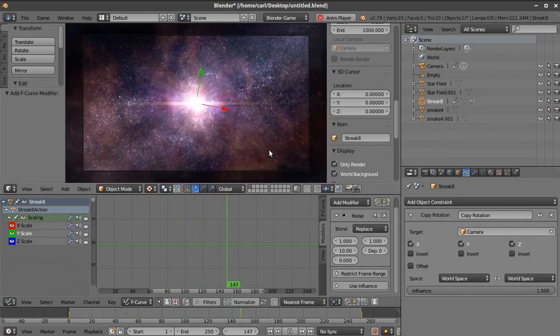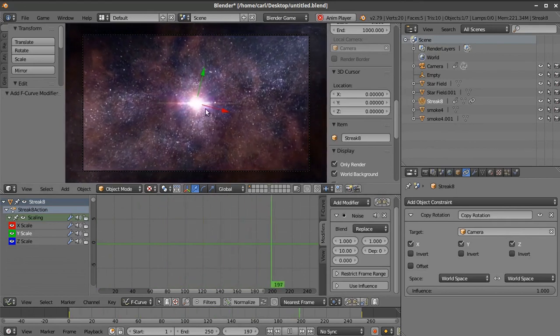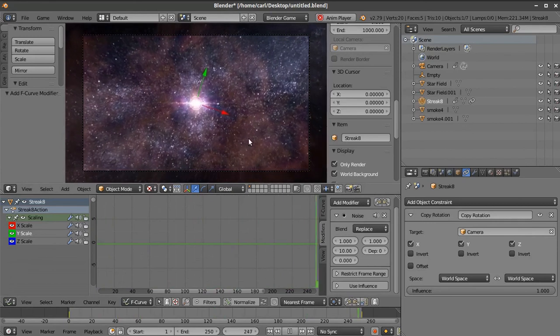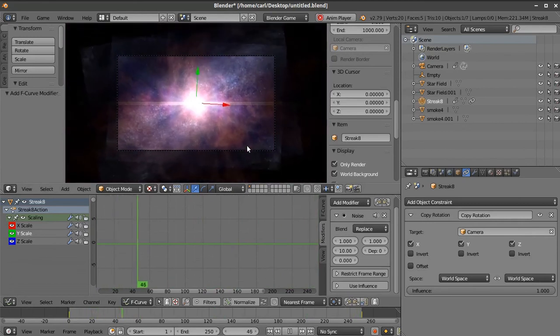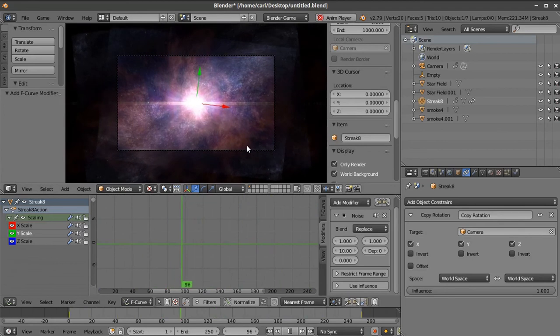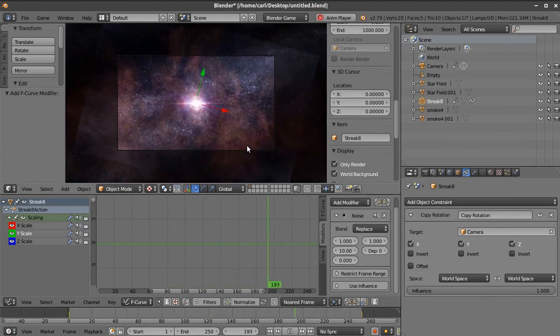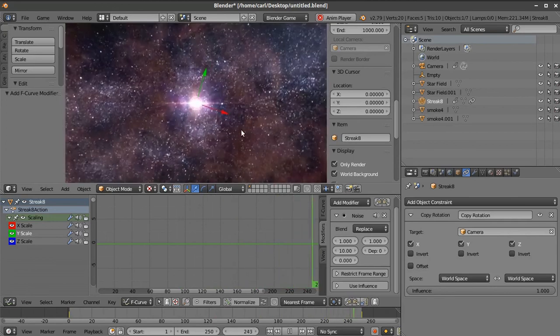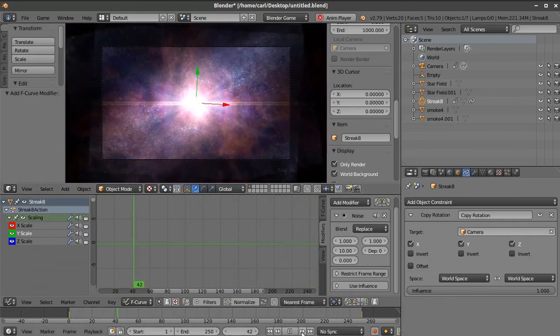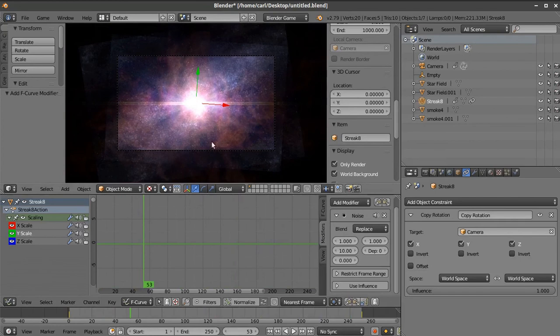And you can see that this is pretty passable with the lens flare right in the middle of our screen. So as we are zooming in and moving in on our camera move, this light source seems to be diminishing and getting smaller, and you can see this sort of flicker effect playing out. So we'll leave that as that. That's pretty good. Let's go back to the first frame again.